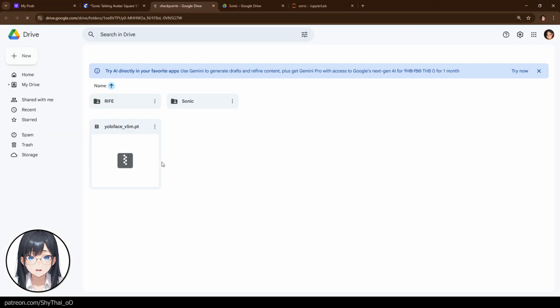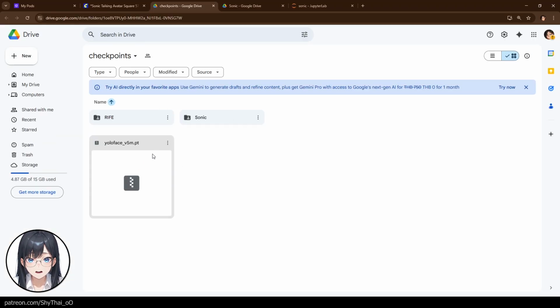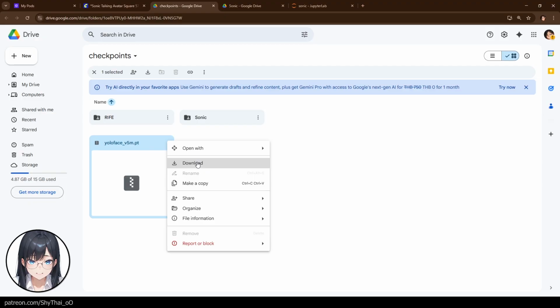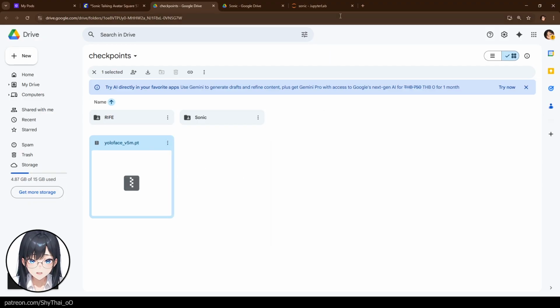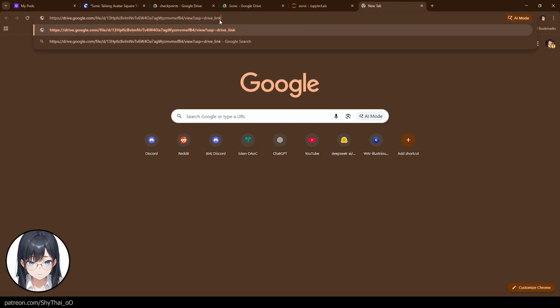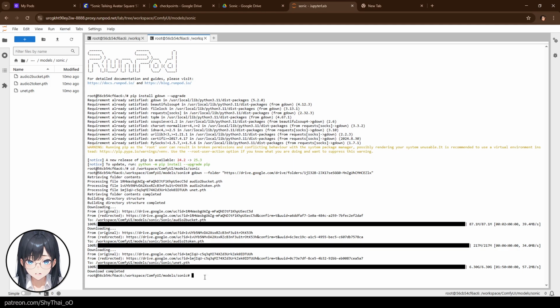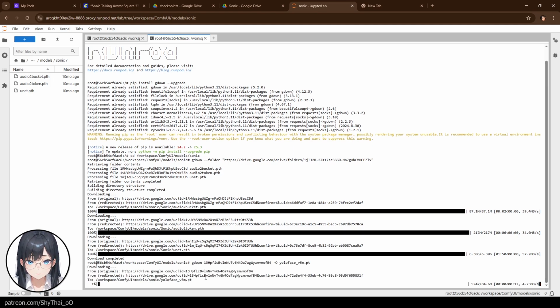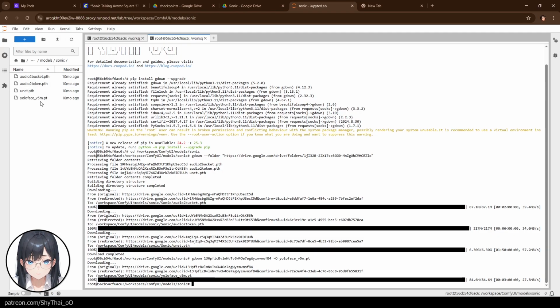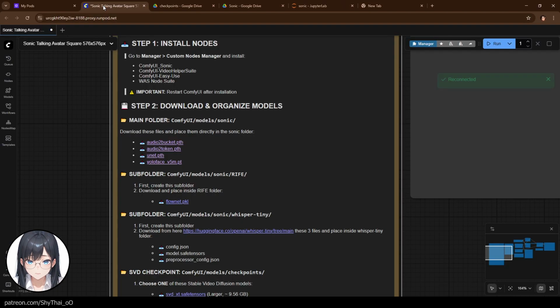We go to the next one and find yellowface_v5m.pt. Click the 3 dots in the top right of the file and go to Share then Copy link. You now paste it into the browser and get the relevant file designation, right here. But for your convenience, I have prepared the command in the description under step 4 for the download. We will be using gdown again and download into the same folder. Copy-paste it and click enter. There you go. All the 4 files are accounted for.